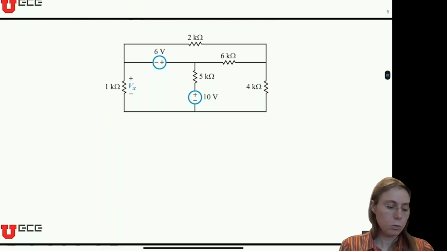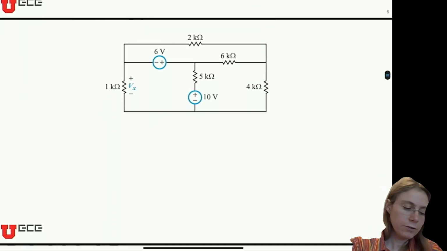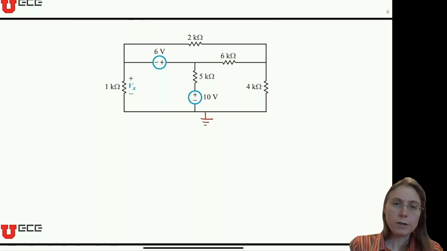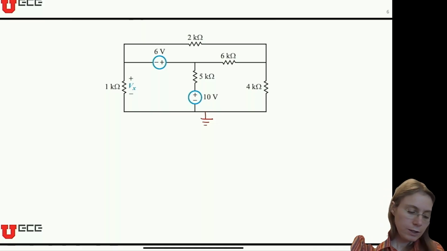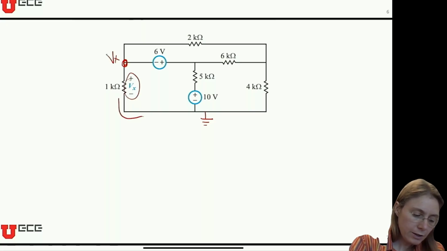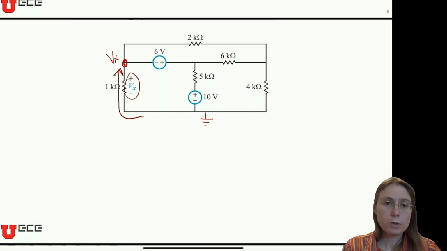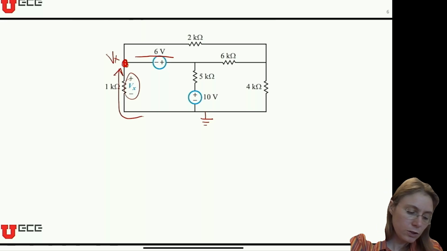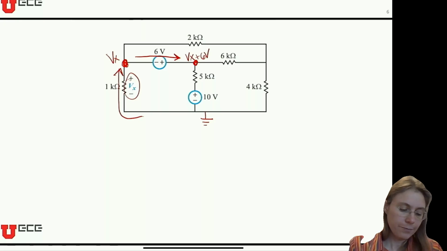Okay, let us practice this one more time. And this time we're going to have to draw our ground and unknown nodal voltages ourselves. Okay, so I chose ground at the bottom like we often do. And then I'll label this one over here Vx, based on this right here that we're desiring in the end. So tracing through from ground up through that plus Vx and the 1 kilo ohm, I know that this nodal voltage would be Vx. Then tracing through this voltage source here, I get Vx plus 6 volts must be the nodal voltage here.